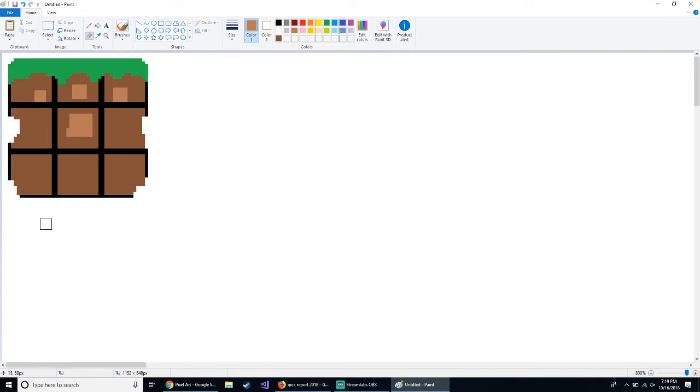This is beautiful. All right, so we got a little blocky island thing. I hope no one takes a picture of this. All right, so now we can use these tiles to map out a level, I guess. Really bad looking level.